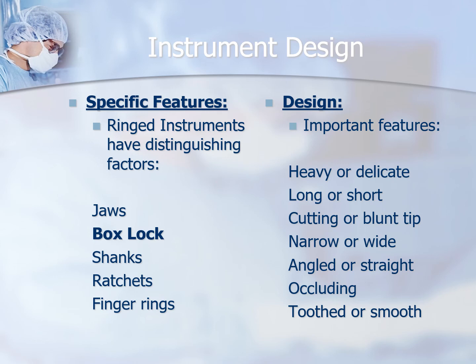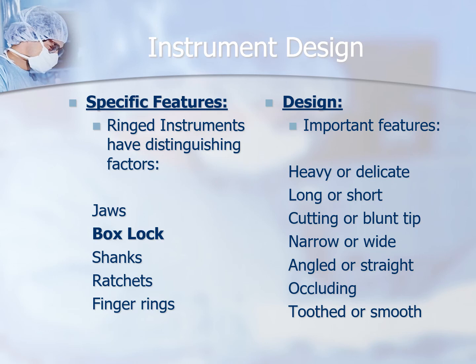Okay, and again, instruments are designed for specific uses. So if they're heavy, we pair them with heavier jobs or tissues, and delicate would be the opposite. Are we working very superficially on delicate tissue? Then we're going to want a short, very delicate instrument. If we're working deeper in the abdomen, the surgeon's going to want a longer instrument. Depending on if we're working on really delicate tissue like the bowel, or if we're removing an ACL or the meniscus of the knee, let's say, we're going to need different types of instruments that do that.